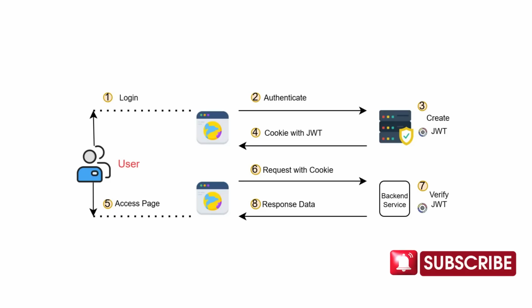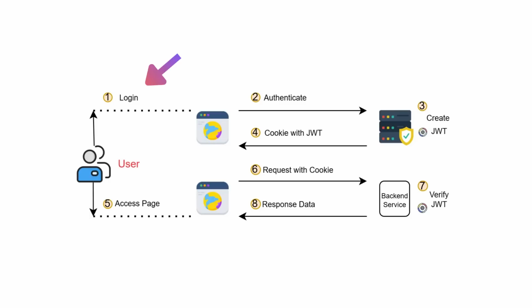First, let's explain how JWT works using a visual representation. Then we'll create an application in Python that uses JWT. In the first step, the user visits the login page of a website. This is where the authentication process begins. The user interacts with the website, ready to provide their credentials.